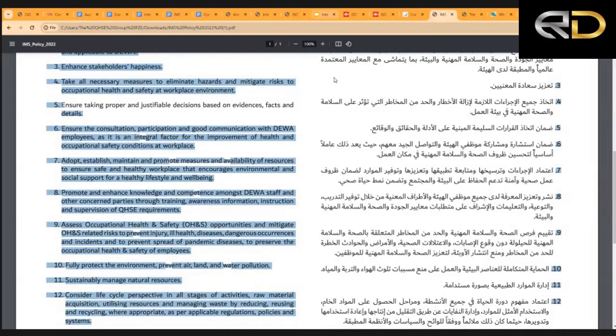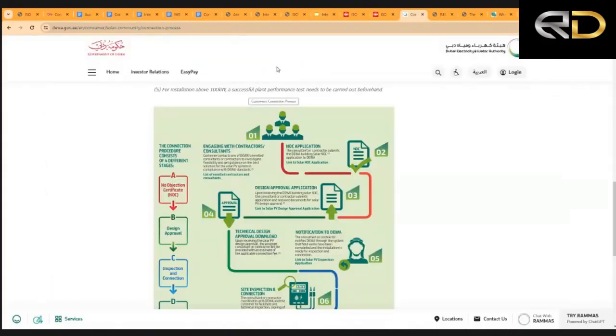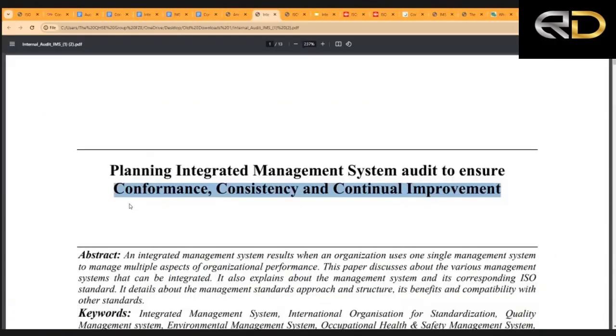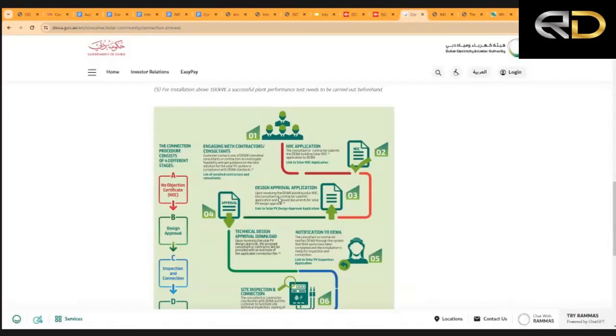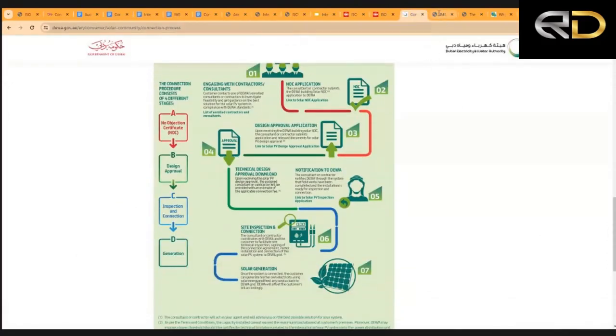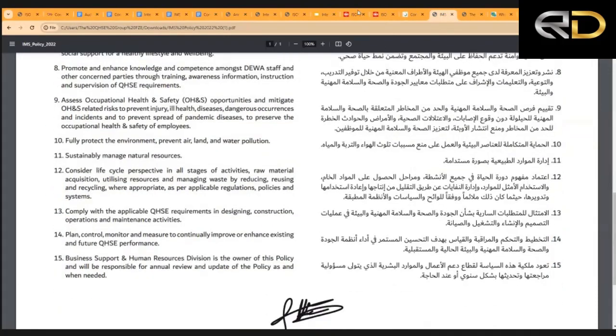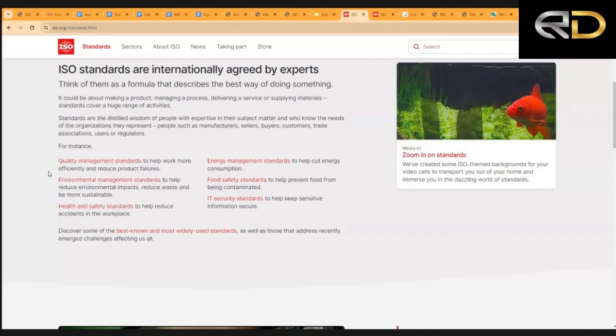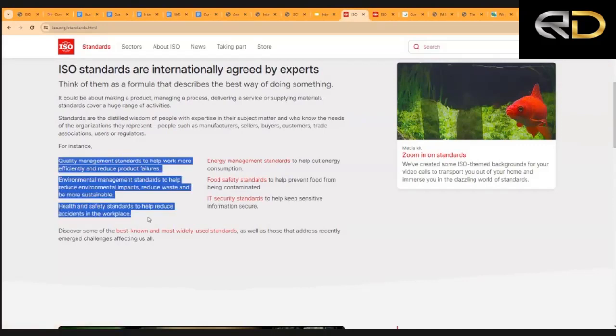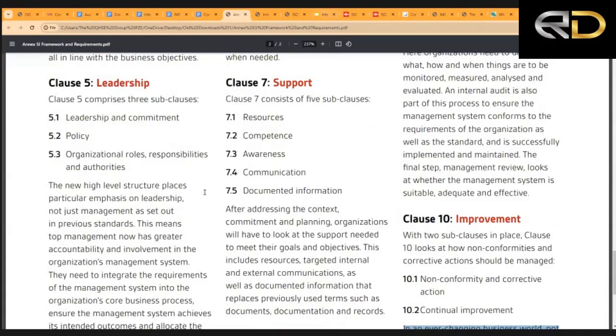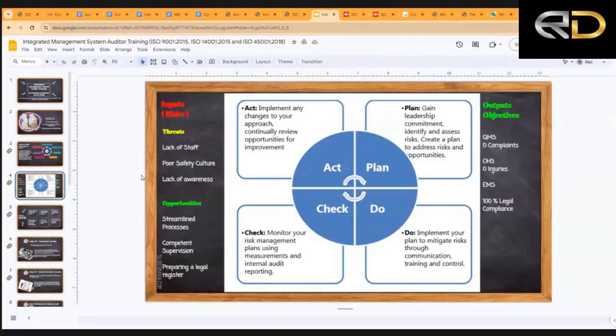So that is going to be my first attempt as an auditor. The next thing, I'm now going to say, okay, fine. I'm going to gather evidence of conformity, consistency, and continual improvement so that I can determine whether or not the current arrangements in this process are capable of meeting these intended outcomes. Are you actually capable of meeting these intended outcomes? And that is why you conduct IMS audits. You conduct them to determine the capability of the organization to achieve these intended outcomes. So I'm going to gather the evidence of conformity, consistency, and continual improvement so that I can do that. That is exactly what we are going to do in this webinar.